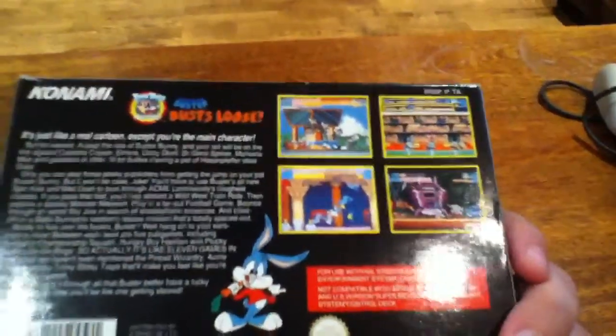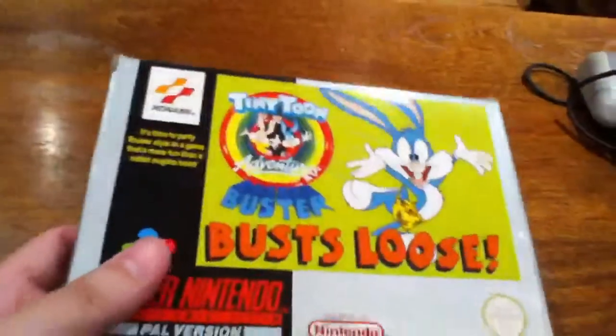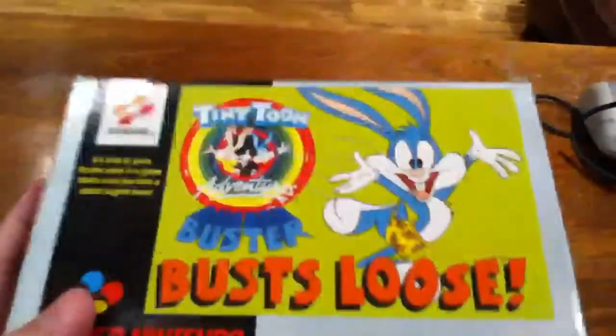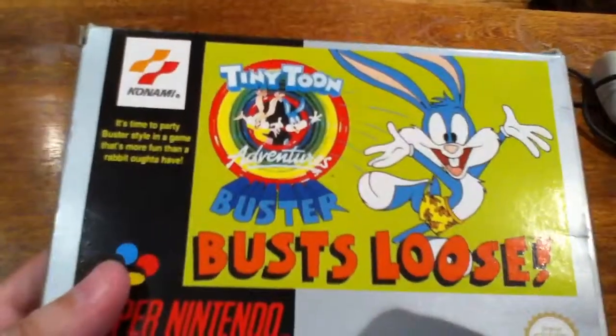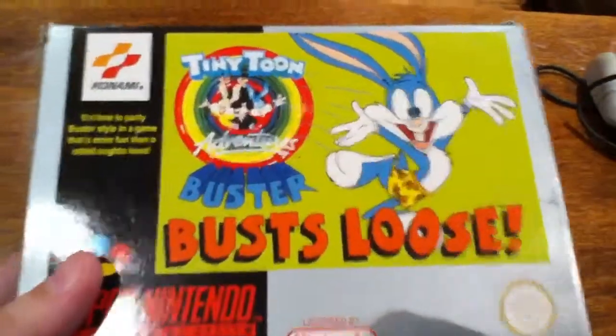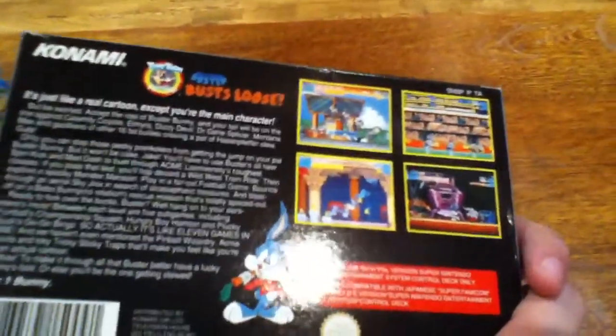Or you had a dash meter, which you see on the top left there, where you charged it up and you could run. But you had to jump to kill the enemies, rather than just run into them, because otherwise you would get hit. So yeah, it was kind of a unique title for its time.